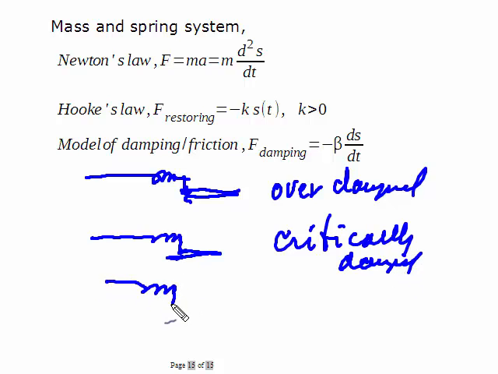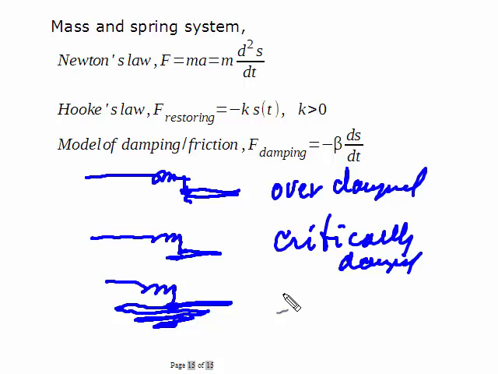Okay, for the underdamped case, you pull it out here, it's going to come back about the same amount, but every time it comes back, it moves less and less of a distance from the equilibrium position, and then finally settles down asymptotically, of course, to the equilibrium. And then in the purely oscillatory case, it just keeps oscillating back and forth because there is no friction or any other damping force.